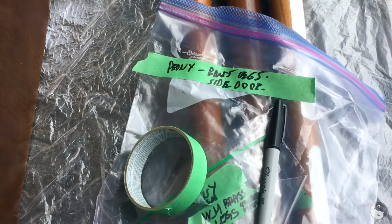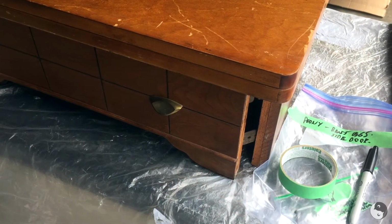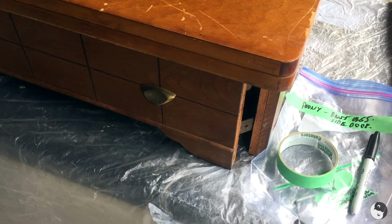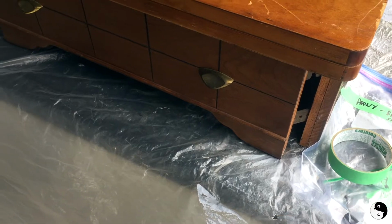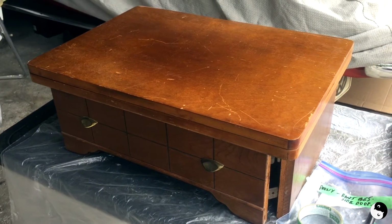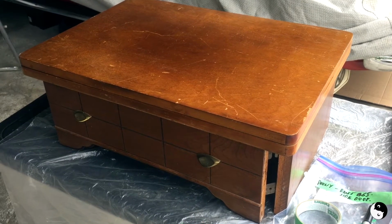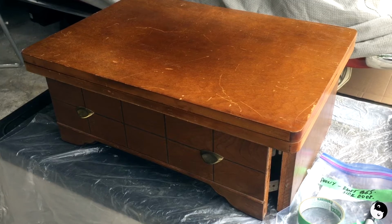I'm going to be painting it a really bright pink peony color. So we're just getting prepared right now. We're going to mark everything with some green tape here, and we're going to put all the parts into a bag so that we can put it back together again. We always take a ton of pictures so that there's no question as to where anything goes, and we can put it back together as easily as it came apart.